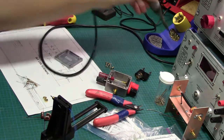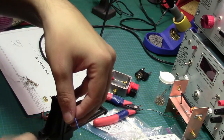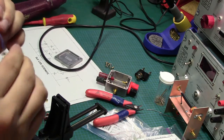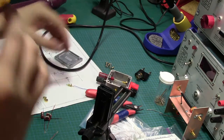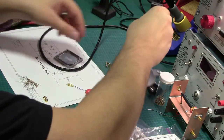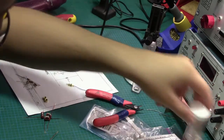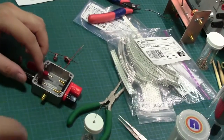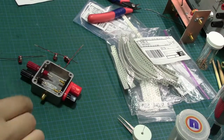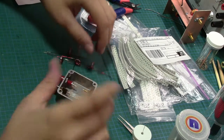Alright, so there we go, nice and insulated. I'll just leave that like that for the moment. Now, for the tough part. I've got to fit all of these four guys into here. Well, you can't see anything, so let's go down here. Alright, there we go. So I have to fit all of these four inductors into here somehow.